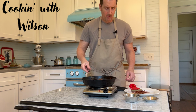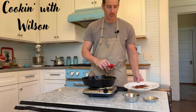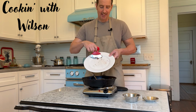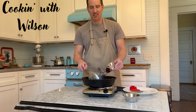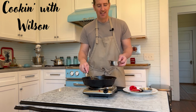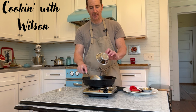All right, my friends, we've got more things to add into this delicious mixture. We're gonna start with this bacon that we cooked, crumbled. This is a crumble. We're gonna add that in there. We're gonna add in our Worcestershire sauce. A tablespoon of that, or half tablespoon, depending on whether you're making a full batch or half batch. And then we got 1 cup of chicken stock we're adding in here.